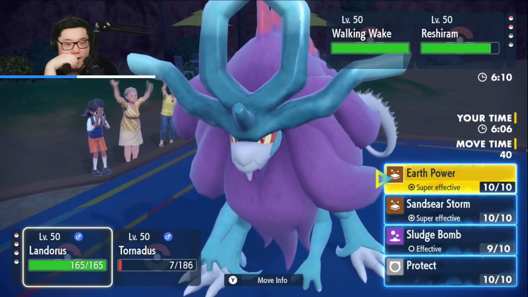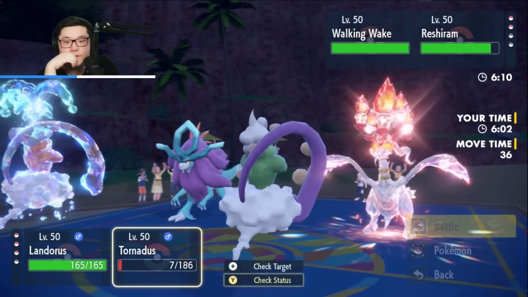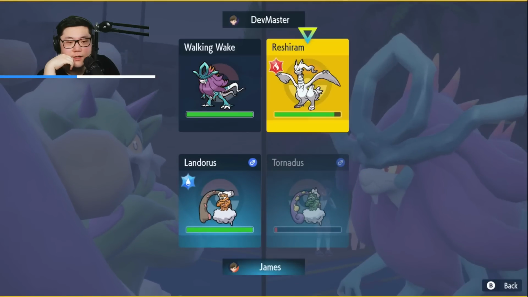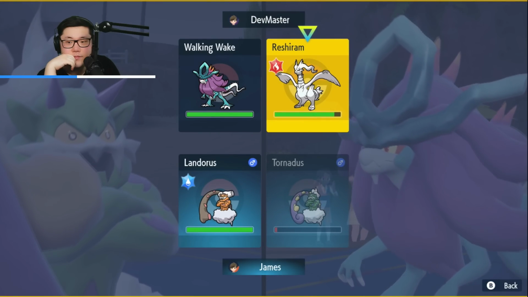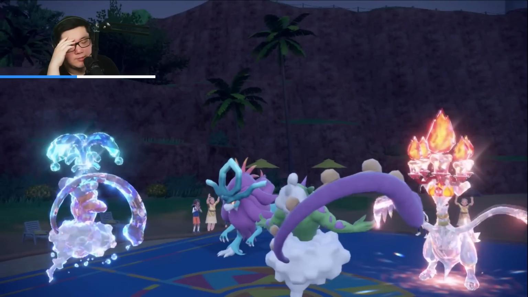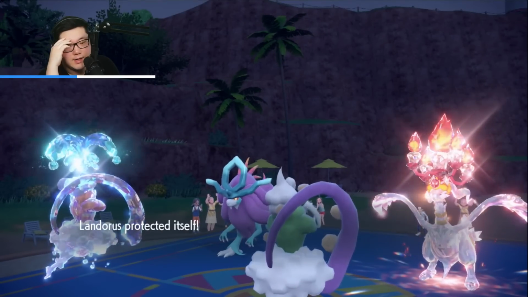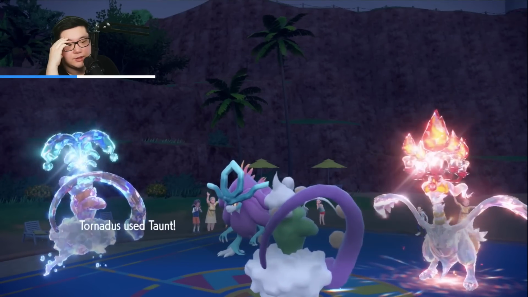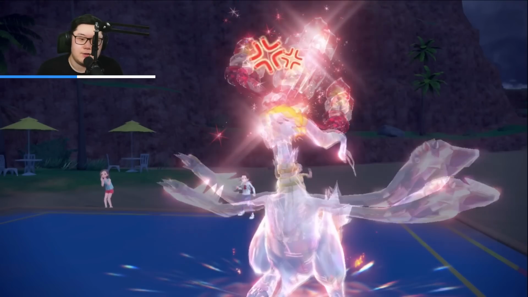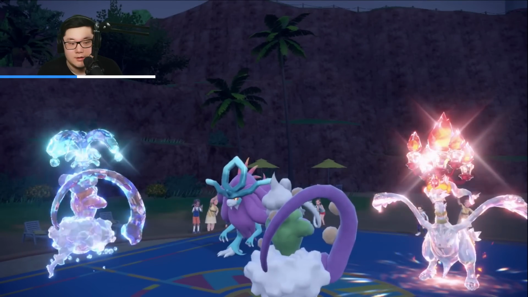Did I cover that? I can cover that if I want to. You know what? I'll cover it. I'm going to go for Protect and I'm going to go for Taunt into the Reshiram. Yeah. Because Rain Dance also boosts the power of Hydro Steam on the Walking Wake, so that's okay. I Protect the Landorus and I Taunt the Reshiram. This way they can't Protect the following turn. I still have Tailwind and then I Earth Power KO the Reshiram, secured.